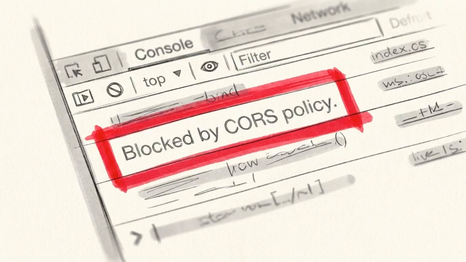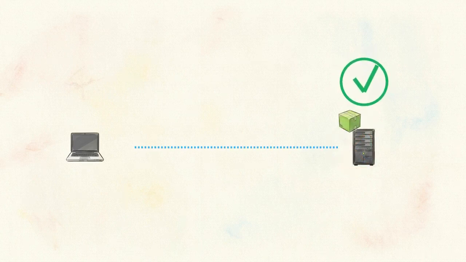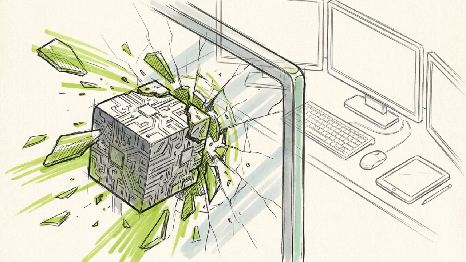You open the developer console and see a familiar error, blocked by CORS policy. When we see this error, we often assume the backend server rejected an unauthorized request to protect its data. In reality, the server likely processed your logic and successfully returned the payload. The blockade happens on the return trip. Your browser intercepted the server's response and destroyed the data before the JavaScript runtime could access it.